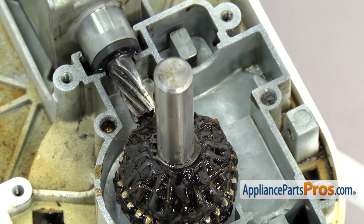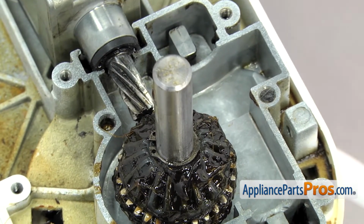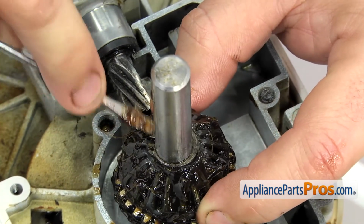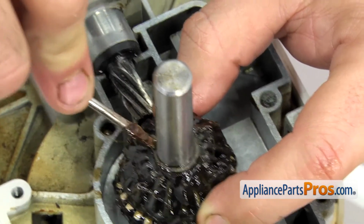Once you have it all the way down, you can pull the snap ring pliers off, and then if it didn't go down all the way, you can take a flathead screwdriver and push down on it to make sure it snaps into the groove.